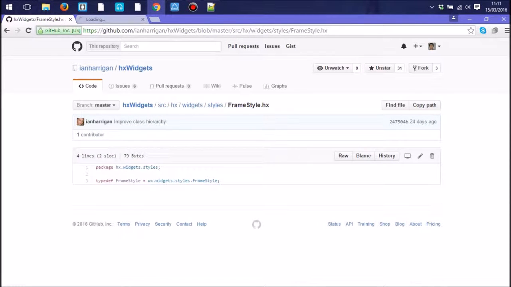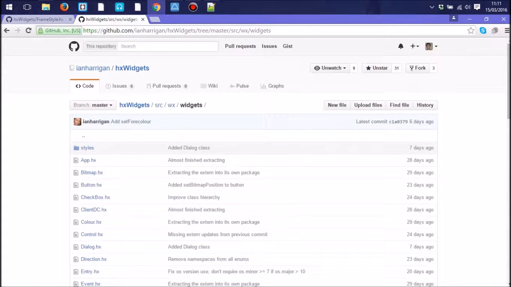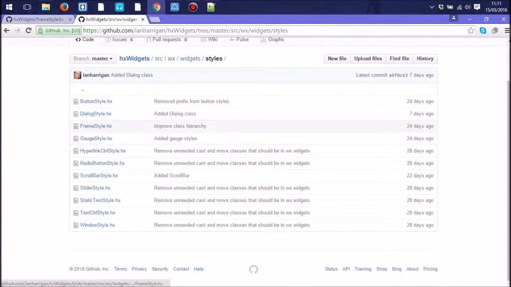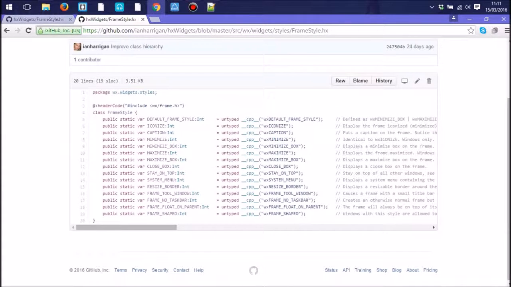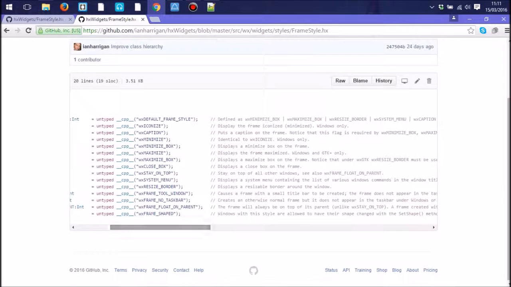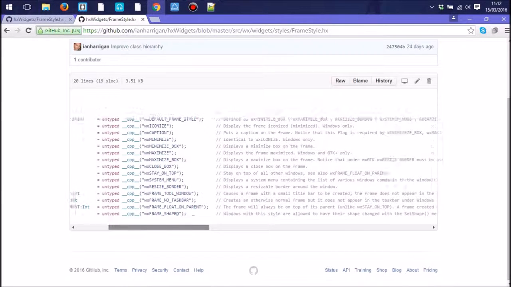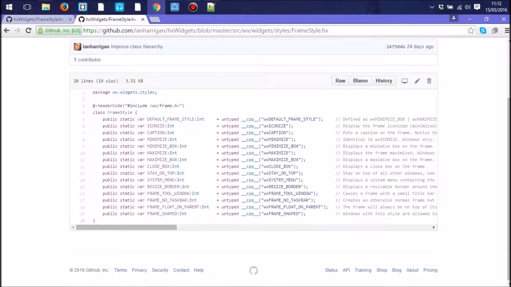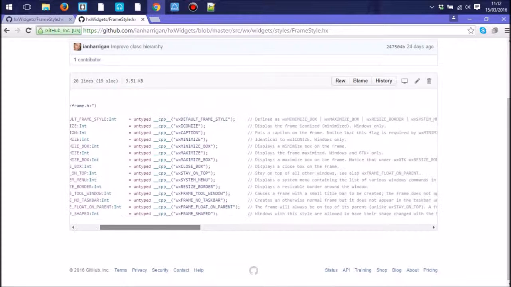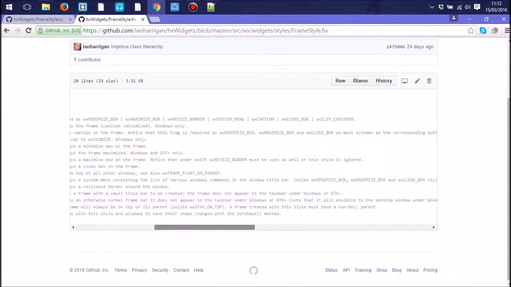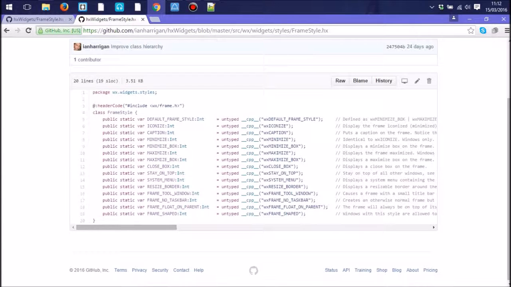But let's go into frame style here, and we've got all these frame styles. So as you can see, we've got iconize, so that will display an icon in the frame when it's minimized. We will display the caption, which puts a caption on the frame. There's quite a few of them.